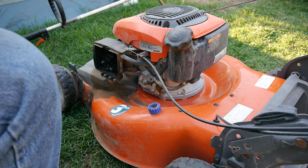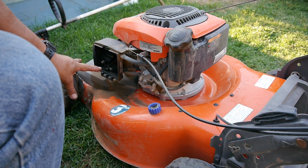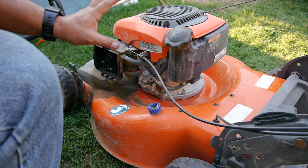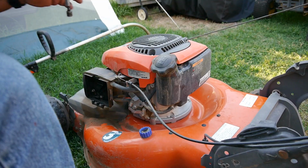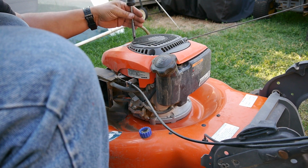I guess I'll start from the top and go down. I'm going to see if I can fix this. Then we'll go in here and clean the carburetor out, see why it's leaking. Then we'll go underneath, clean all the crap out of it, and then check out the front wheels, the front mechanism, and see what's happening. Alright, let's take the top of it off. I've already got the spark plug off.